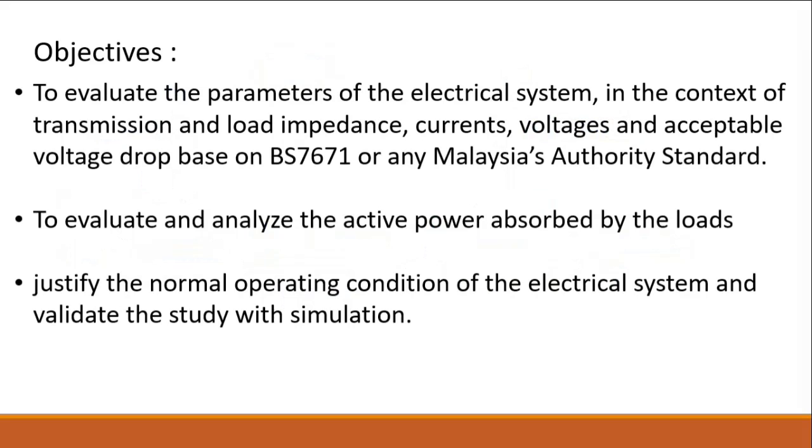The objectives of this project are to evaluate the parameters of the electrical system in the context of transmission and load impedance, current, voltage, and acceptable voltage drop based on BS 7671 or any Malaysian standards. To evaluate and analyze the active power absorbed by the loads, and to justify the normal operating condition of the electrical system and validate the study with the simulation.